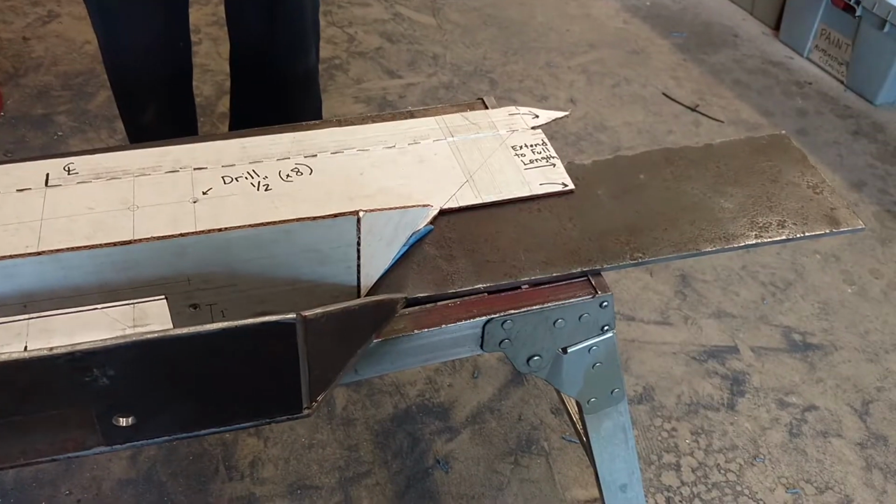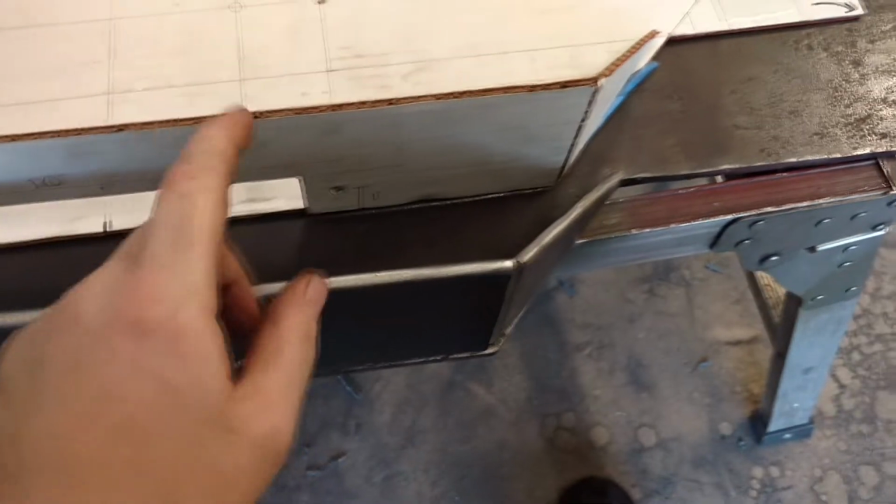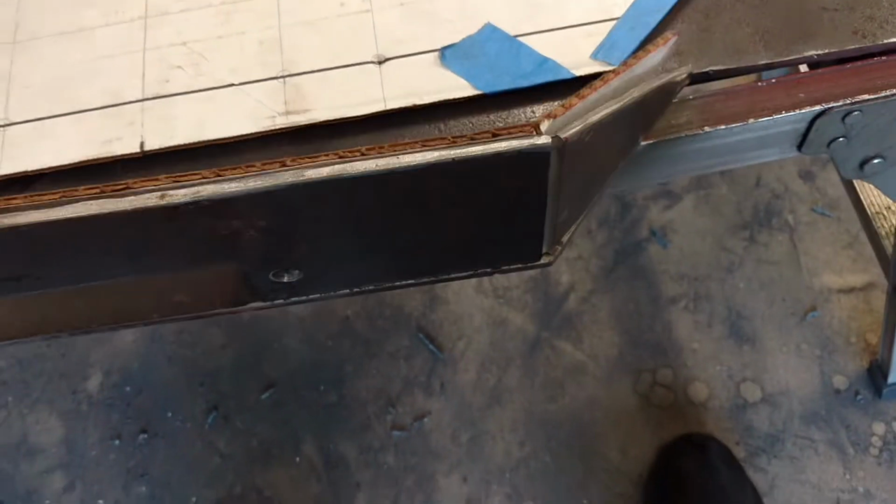Here you can see the comparison between the template and the real steel piece. We used 1/4 inch off of a big sheet that we had, cut it all to match the template. Looks pretty darn close. This one, we did the outer holes for a large size winch. We figure it's going to be like a 12, 13,000 on this thing. Got the holes drilled for the winch mount and the two holes for the fairlead. So it looks real nice. It's time to get this stuff all tacked in place where it needs to go.